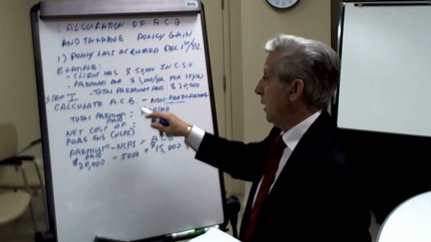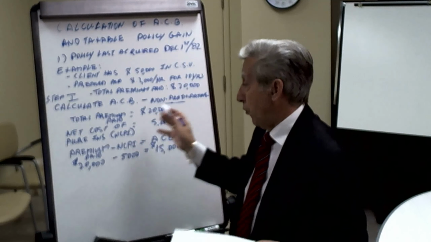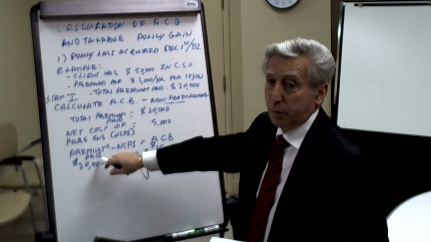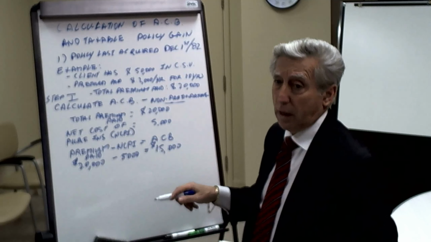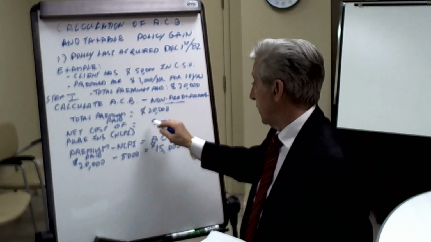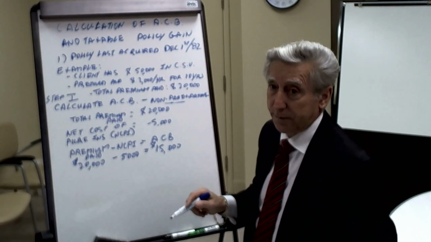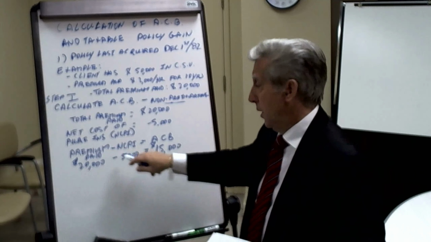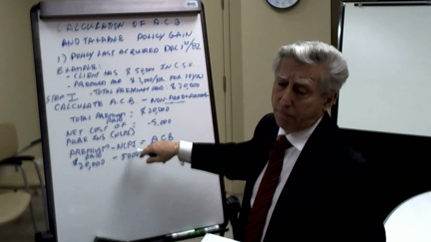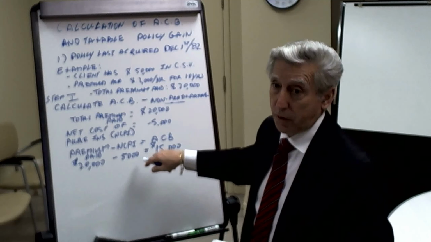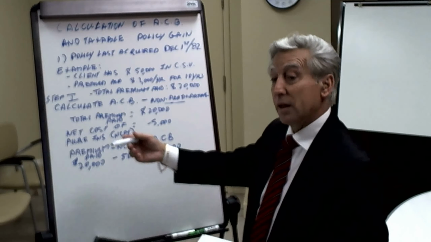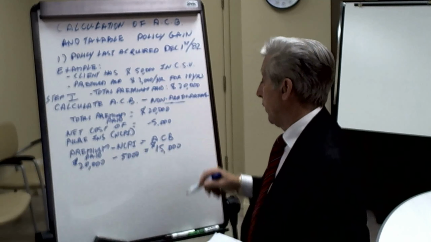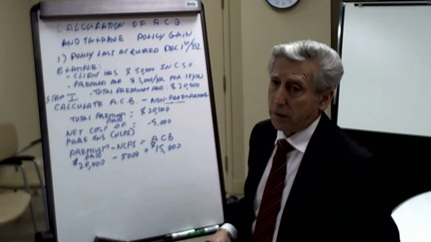So the capital gain calculation is basically the formula. The ACB formula is premium paid minus your NCPI. So notice that the NCPI is a negative. You paid us $20,000, but we gave you a benefit of $5,000 to buy the insurance. So therefore, you did receive a benefit, and we have to take out that benefit from your premium. So your new ACB now is $15,000.